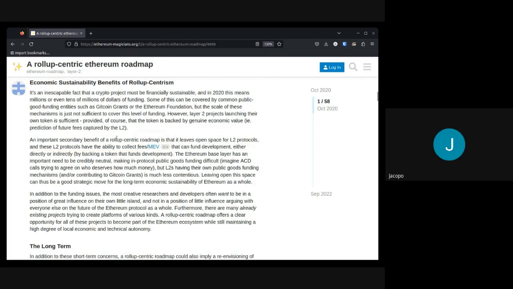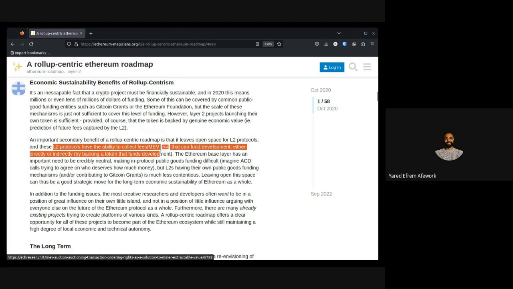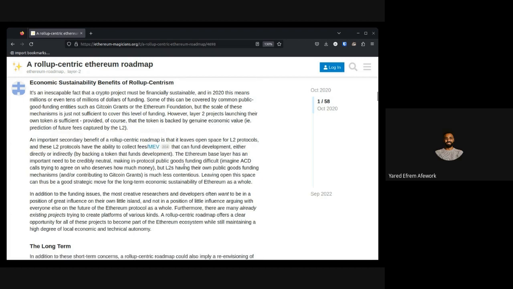It's interesting. So here, they're mentioning MEV, to collect fees and MEV that can fund development. It's kind of saying, well, maybe it's good.